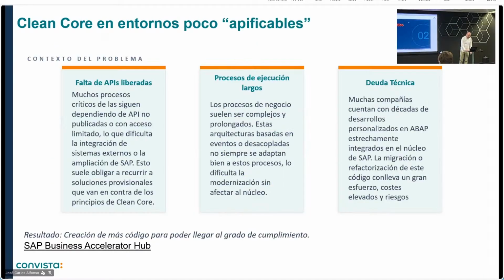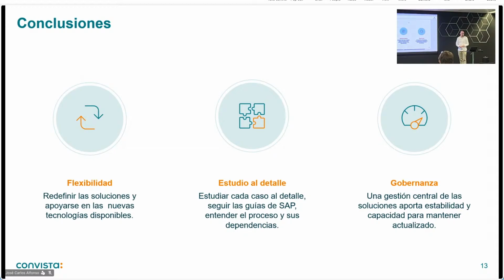So let's go back forward. I don't know how much time I have. Okay. The outcomes for us. Clean core is about, at least from our lessons learned, flexibility. That means that we have to redefine solutions. We have to encourage the users to redefine what they have. These long process runs that I explained need to be redefined. It has to be based on event architecture, microservices architecture, but this also comes from the users. The business requirements are of course the same, but we have to change how the users behave with the system.